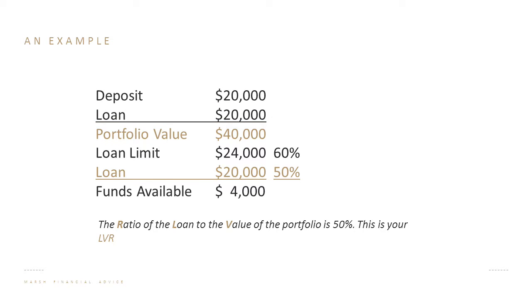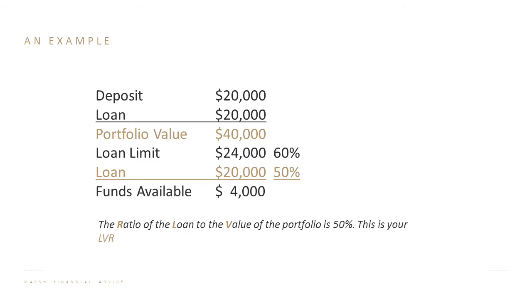Now, each lender has a limit as to how much they will lend you overall. They will look at all your assets in this portfolio. Say this portfolio has a whole stack of shares in it. They will do a calculation based on every single share, how much they're willing to lend you against that share. For some shares, the answer will be 0, we're not willing to lend at all. Some shares like the Commonwealth Bank or Woolworths or Westpac or BHP, they will lend up to 75%. That's quite a big number. But there are also some shares that they won't lend against at all.